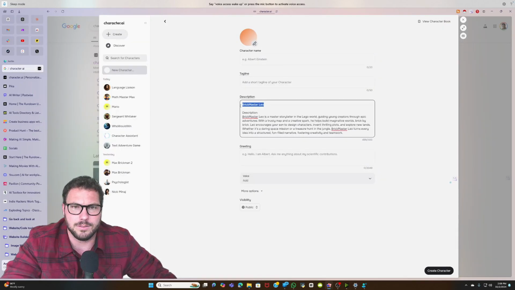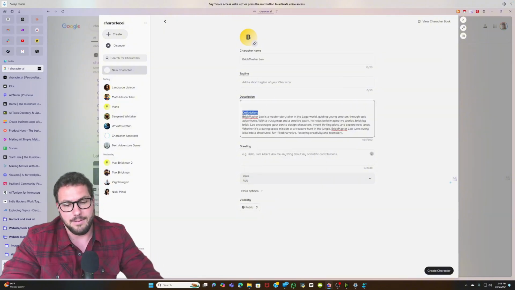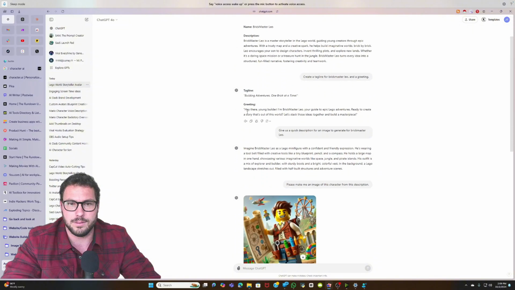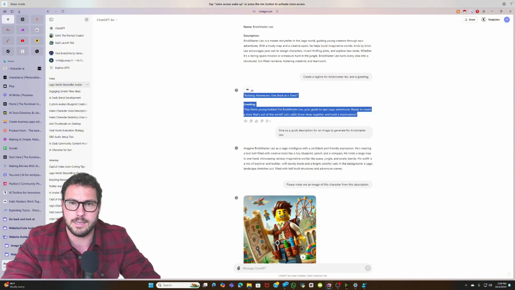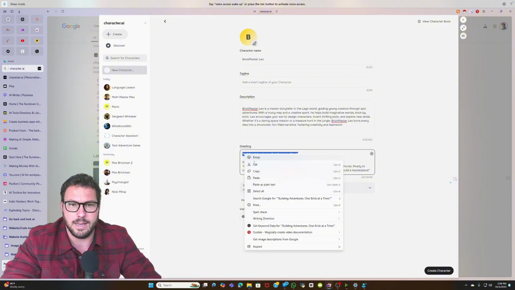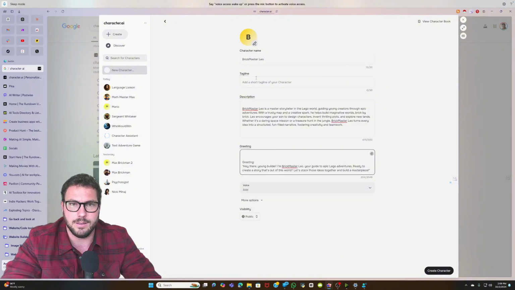He had so much fun with this. I was completely shocked because he has such a good imagination already. So for him to, I felt like, enhance his experience for that 20 minutes that he was playing was pretty incredible. My daughter doesn't quite have that level of imagination, so I'm pretty excited to see how she interacts with some characters. So I went and asked ChatGPT to create me the greeting as well as his tagline.